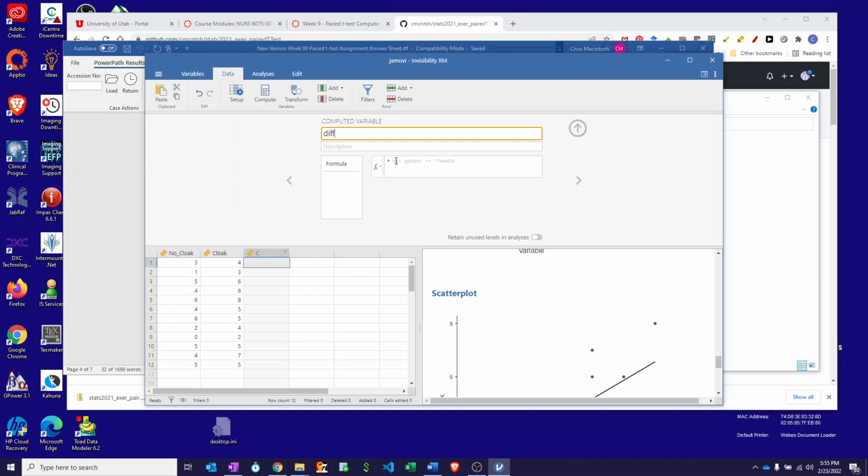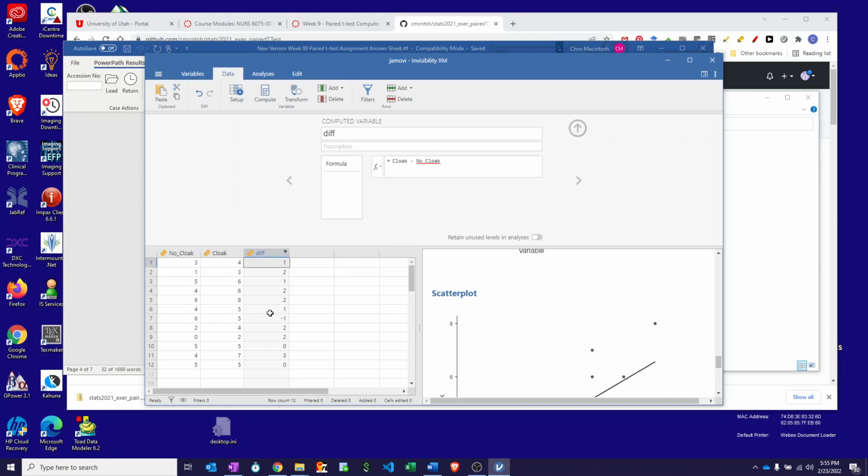And I'm going to say cloak minus no_cloak. And you want to make sure you are careful with your capitalization and spacing. Notice that no_cloak has an underscore there, no space. And hopefully if I got this typed right, then we'll get difference scores there in our variables.